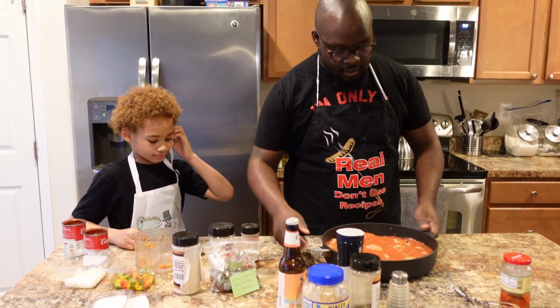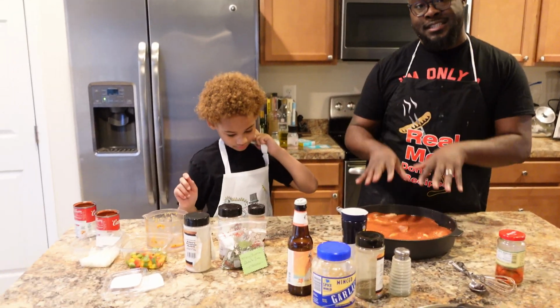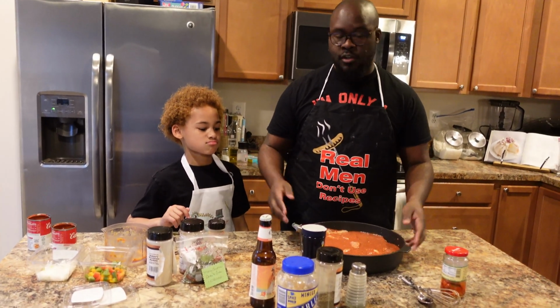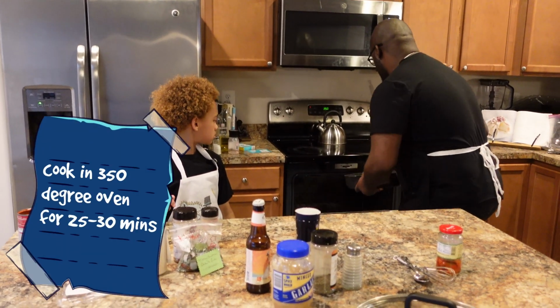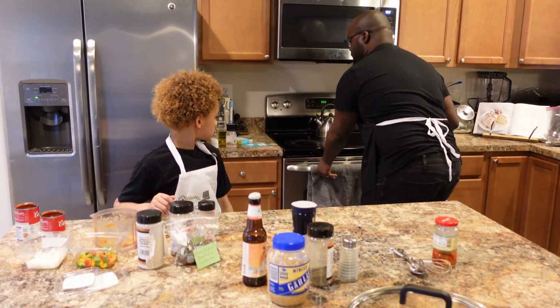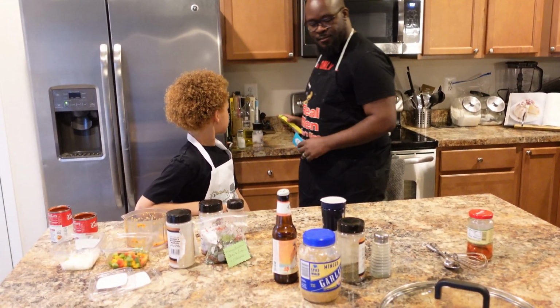So, all right. So what we're gonna do? We're gonna pop this in the oven. We are gonna put cheese on top of this, but we're gonna wait to do that until the chicken is pretty much done, and then we're gonna put the cheese on top, melt it, and brown it. Put this on the bottom rack. And in the meantime, me and Caleb are gonna answer some questions.